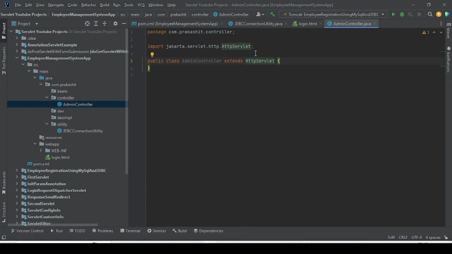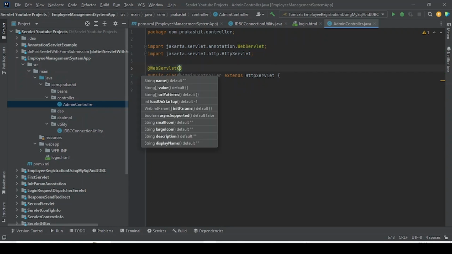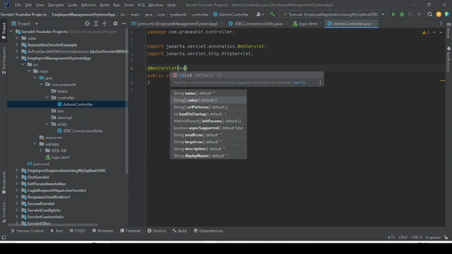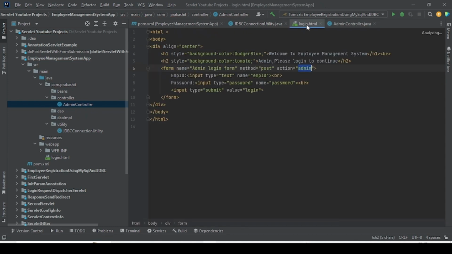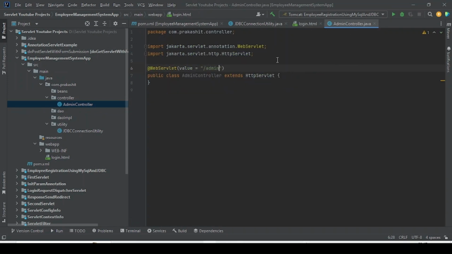To make it accessible, we'll provide the URL pattern. The URL pattern is nothing but whatever name we have provided inside the form. Let it be admin slash login. Okay, admin login, it looks good.